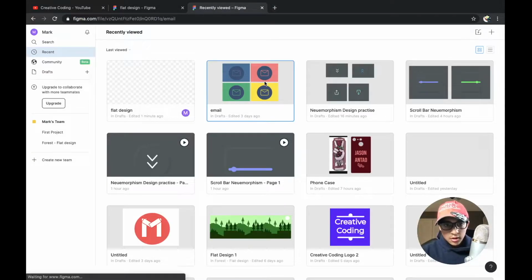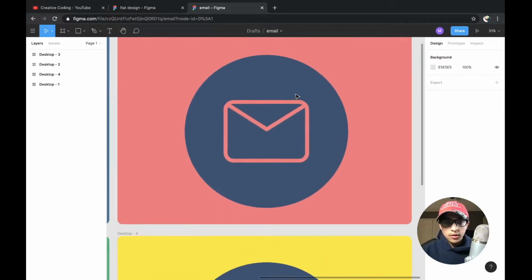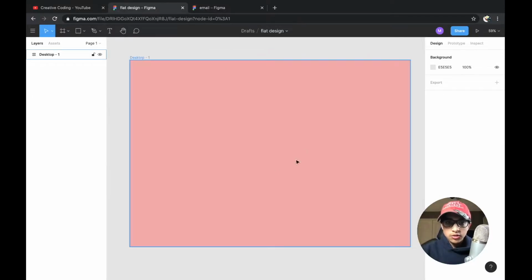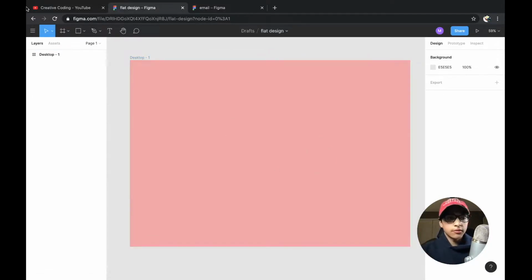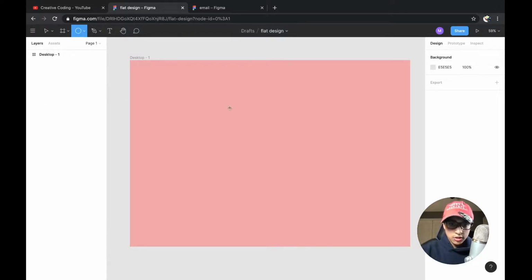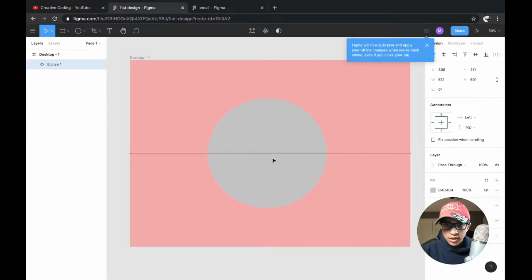Okay, great. So first things first, I'm actually going to open another Figma here, and it says email, so I'm going to take it from this one. And so we have a circle. When you're adding circles in general in Figma, you're going to go to the shape tools, click on the drop-down arrow, and click on ellipse. Now we're just going to drag an ellipse. We're going to try and make it as close to a circle as possible, even if it's not perfect. As you can see right now, mine is not perfect.